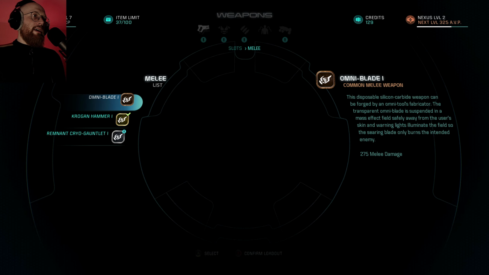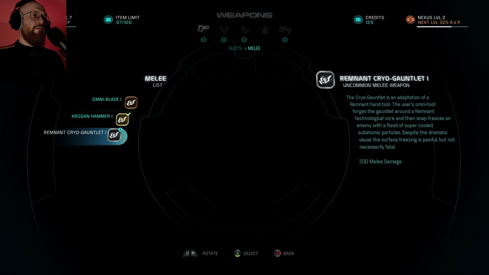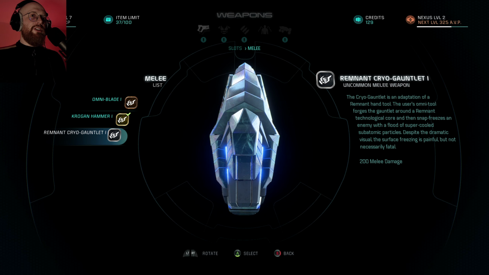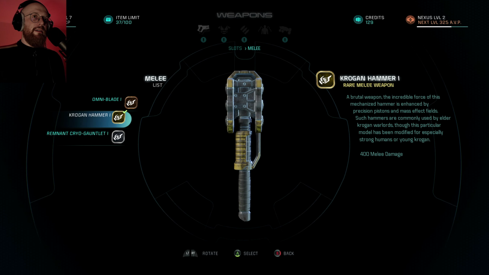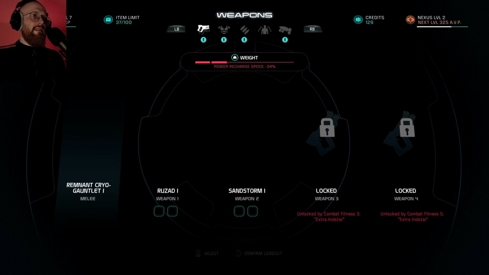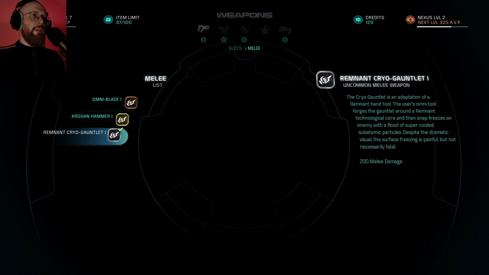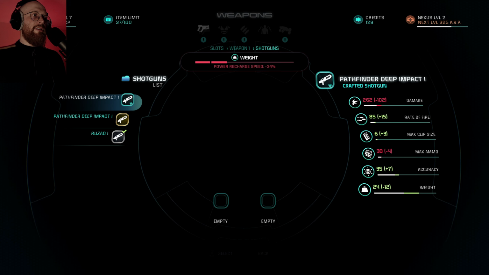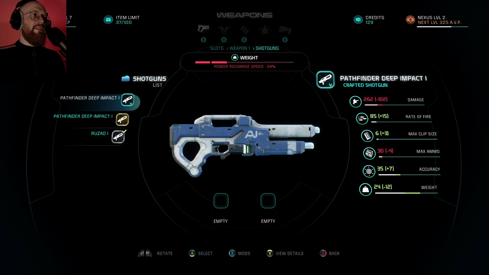Right, I am perfectly willing to try a different gun. A Remnant Cryo Gauntlet. 200 melee damage. The Cryo Gauntlet is an adaptation of a Remnant hand tool. The user's Omni tool forges the gauntlet around a Remnant technological core and then snap freezes an enemy with a flood of supercooled subatomic particles. Despite the dramatic visual, the surface freezing is painful, but not necessarily fatal. It doesn't tell me the weight. Not a big difference. These two things are really, really bloody heavy. I crafted 2 of these for no good reason.